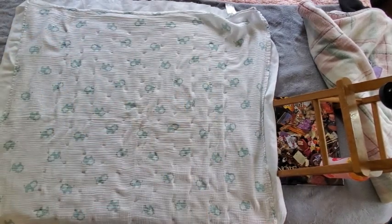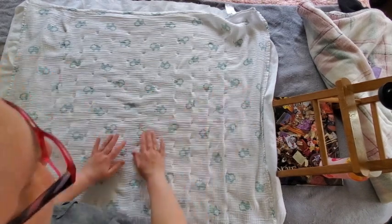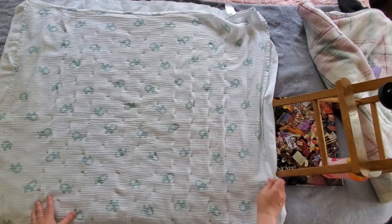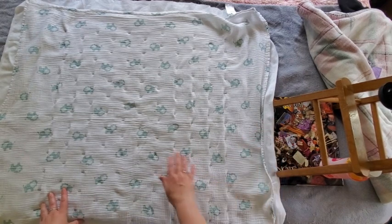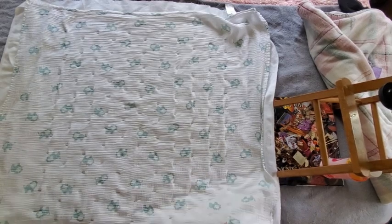There aren't any big wrinkles in it or anything, and I can fix the small wrinkles as I get along. I probably will repin this edge a little. Just pull it a little more. I forgot to really give it a nice tug on the sides. But that's easily fixed. And then I can start quilting.